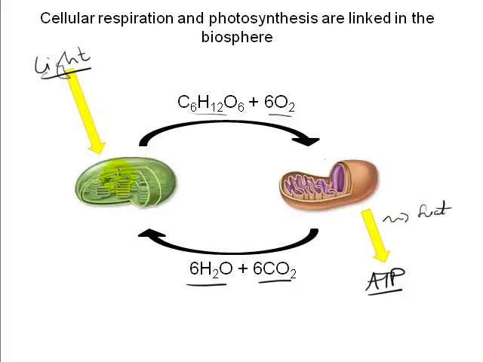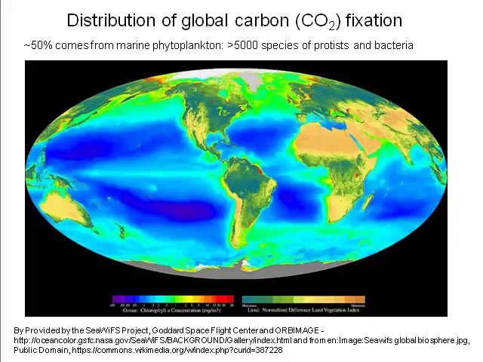In this video, we focused on photosynthesis as it occurs in the chloroplast of land plants and algae. One thing we should definitely recognize, though, is that in terms of global carbon capture, marine phytoplankton, including cyanobacteria and protists, are just as important on a global scale. Fully half of all carbon capture and oxygen production is carried out by these marine organisms, as we can see here in this heat map that illustrates global regions most associated with carbon capture from the atmosphere.